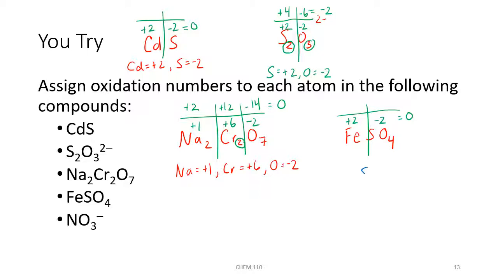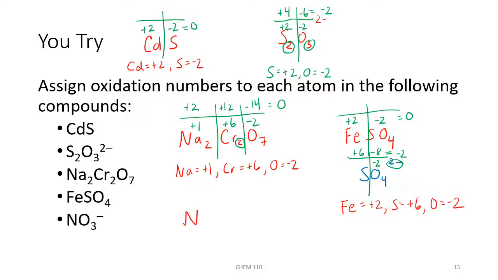Now if we take the sulfate out and figure out the oxidation numbers separately, sulfate is SO4 2-. Our oxygen will be a -2 in this compound. There's 4 of them. The oxygen total will be -8. The sum of the oxidation numbers are going to add to the charge on the ion. They're going to add to -2. That means the sulfur must be a +6. So our oxidation numbers in this example are iron will be +2, sulfur will be +6, and oxygen will be -2.